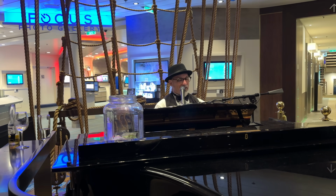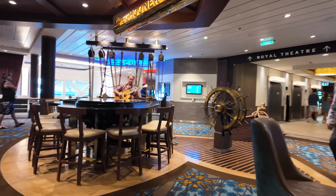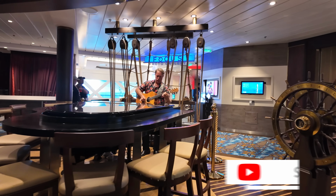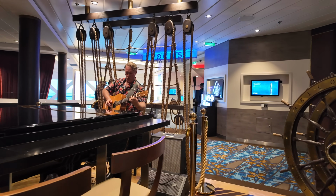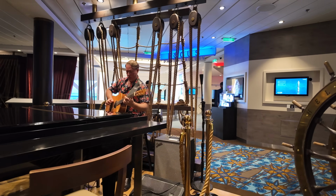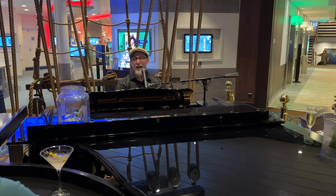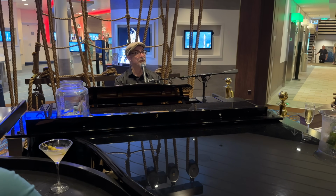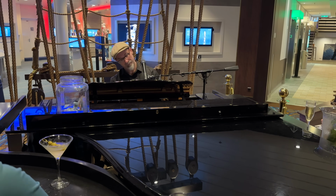But we've got one little nitpick, and it's all around the piano's orientation. To face the performer, we had to look directly at a bright corridor opposite the photo shop. The lighting was harsh, and there was a constant flow of cruisers walking by and peeking in, and that really killed the vibe. I know this is serious nitpicking, but imagine how much better it would be if they simply turned that piano around to create a more intimate, tucked away atmosphere. Just that small tweak would make the world of difference.